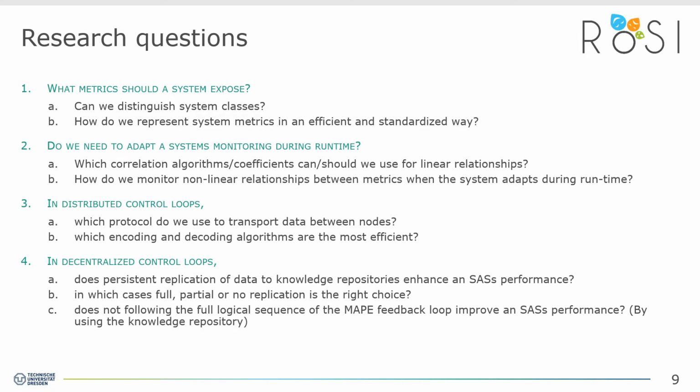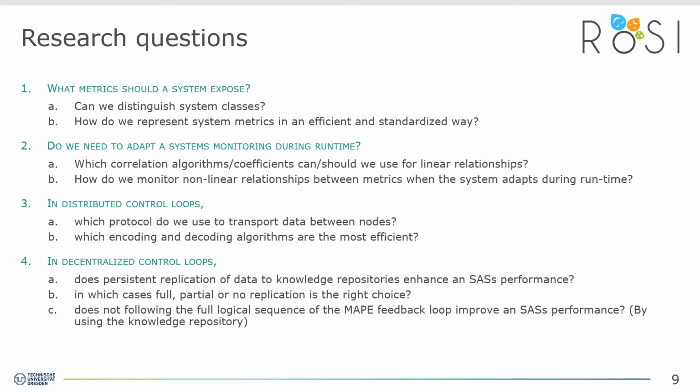Before I can even think of transporting metrics over the network in distributed control loops, I have to figure out a standardized way of encoding, transporting, and decoding data within and across control loops. One of the main contributions of my PhD project therefore will be a definition of interfaces and best practice communication protocols for self-adaptive systems in the context of control loops.